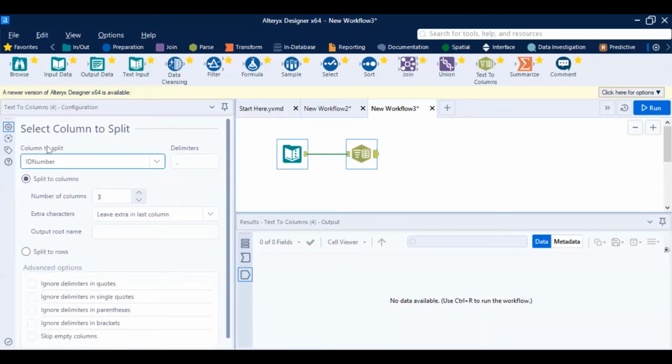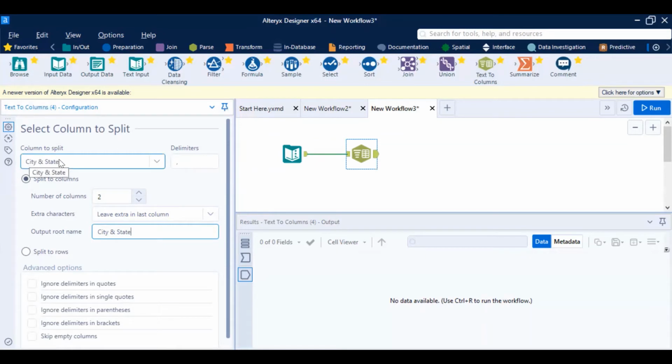And the column to split, here we are going to select city and state. The delimiter is a comma. The number of columns means the number of columns that need to be created. We just need 2 columns, which are city and state. The output root name effectively means that when the 2 columns are created, what should they be called?